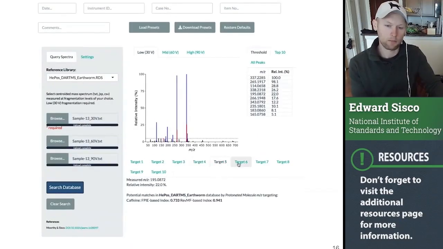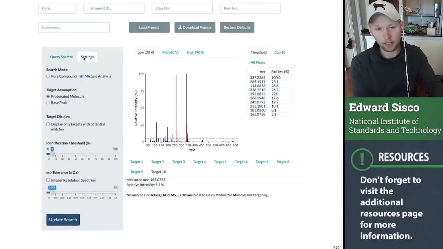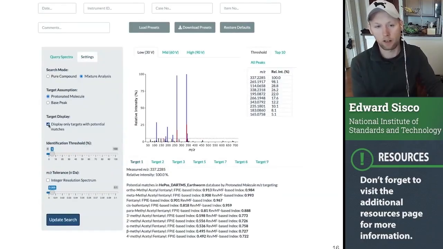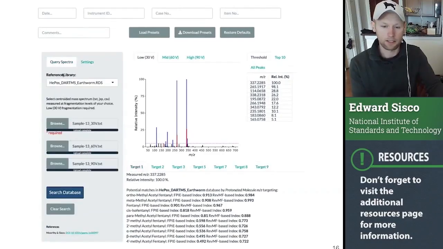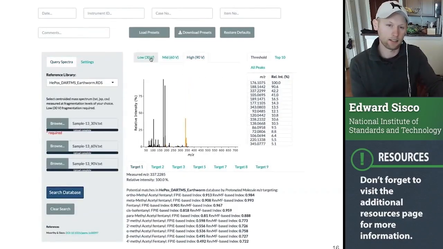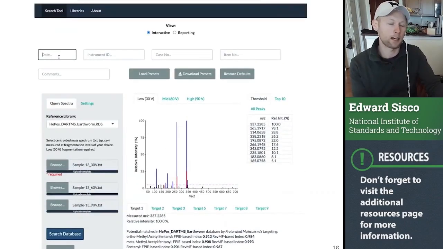And we have two different scoring metrics for those matches. And you can see there are things that we identify that don't have hits in the library. We can actually go to the settings. We've tried to minimize settings as much as possible, but one of those is to only show things where we can match, which is what we're doing here. So now we can go through and you see we have different scores. Depending on how the comparison of these 30, 60, 90 or low, medium, and high fragmentation spectra between the database and the query look, that's what's contributing to your scores there.